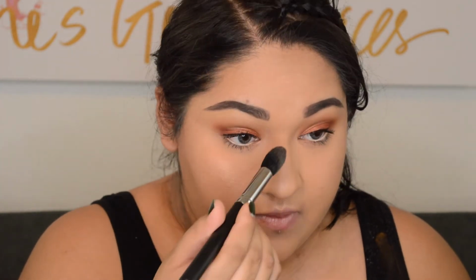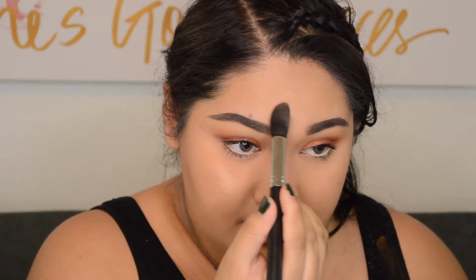I'm gonna do a little bit of highlight on my nose because I didn't contour it, and a little bit here on my forehead, even though that defeats the purpose of me baking, but still, and a little bit on my chin. Actually, I'm gonna blend my chin a little bit more.